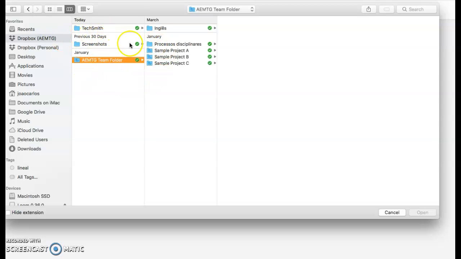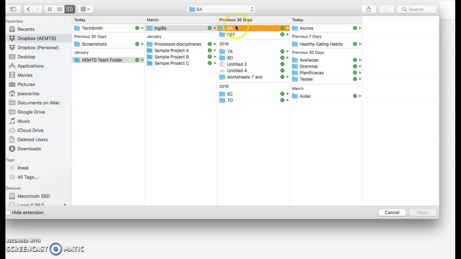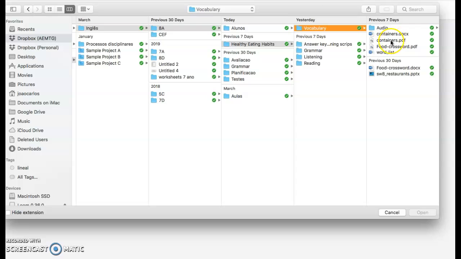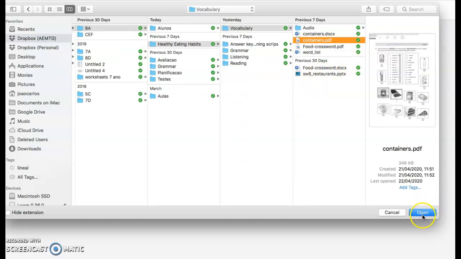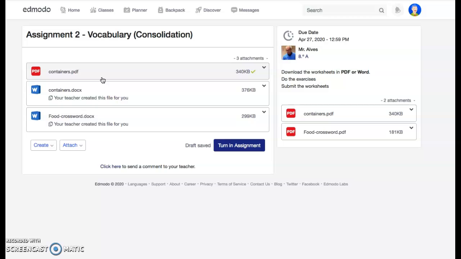So you go to the folder where you uploaded your file with your work and choose it. Let's say in my case it would be here. Okay, here. All right, and then click open, and the document will be uploaded to the platform Edmodo, and then you click on turn in assignment, and that's it.